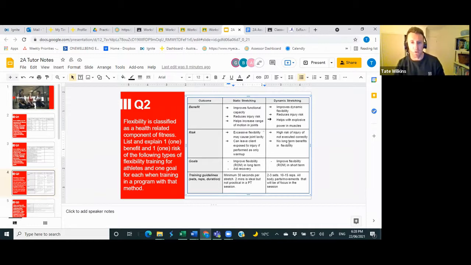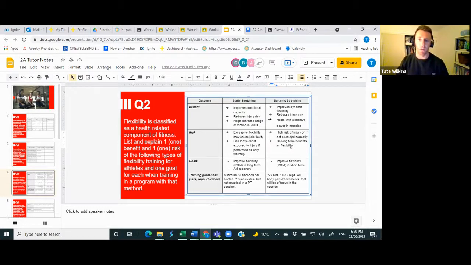So that's that one. The risk with dynamic. You can choose either one of those and just talk about it. The first one you might choose is the high risk of injury if not performed correctly. Because there are movements done, let's picture a leg swing. If you did have a client doing a leg swing, kicking their legs quite explosively, let's say a beginner client, maybe in their 50s, there is a risk that if they do that wrong, it could cause a tear. If that makes sense.